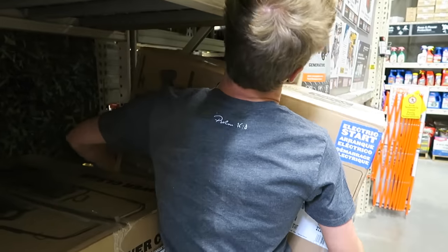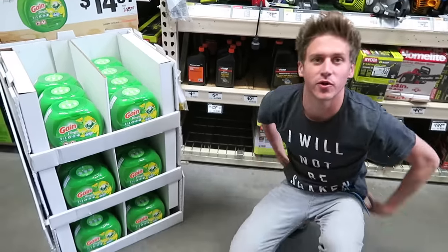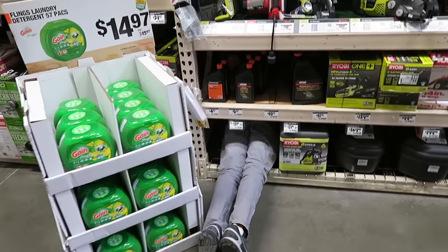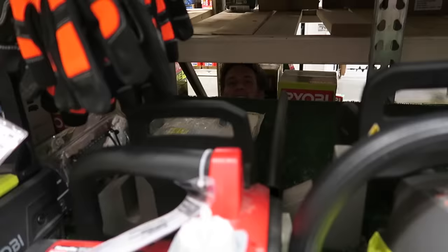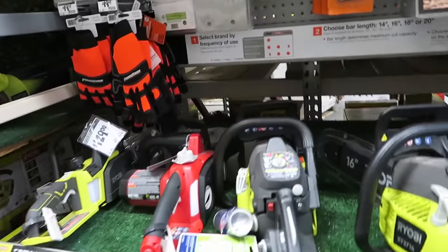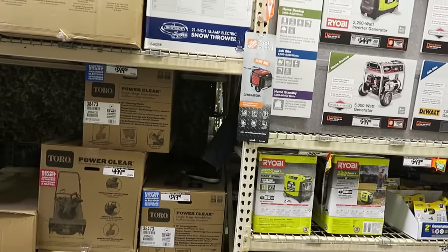We're heading back to the first spot. It's kind of a similar type of fort. I'm trying to put this one up here — it's just heavy — but we got it up. Now there should be room to crawl in. This is another new fort I found. How cool is this? This is the chainsaw fort. New fort entry — Home Depot, it's working out!